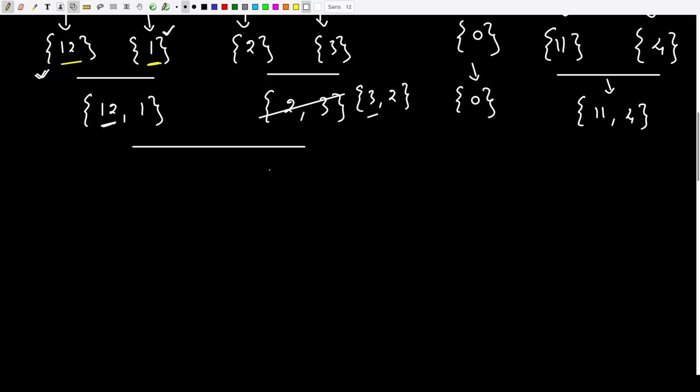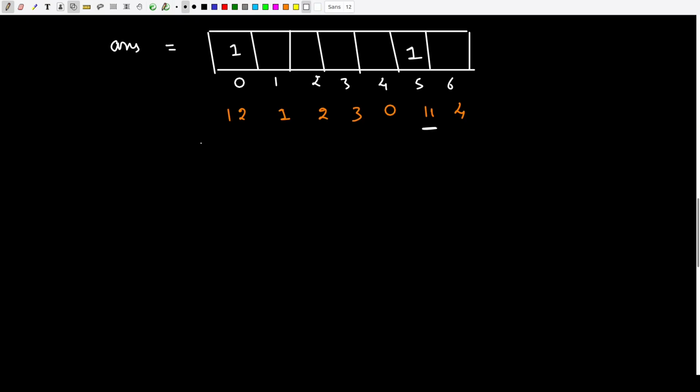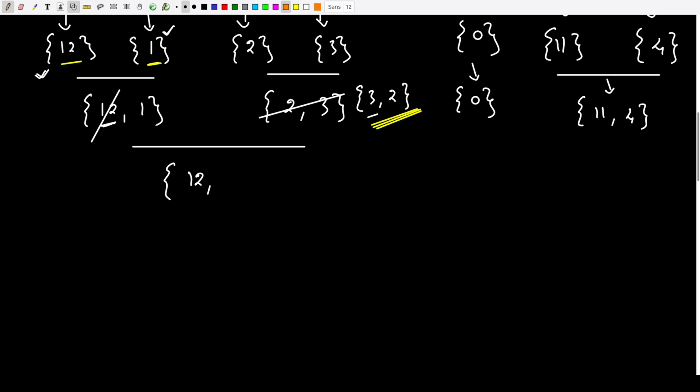Now since 12 is greater than 3, 12 will come first, but we will also count the number of elements by which 12 is greater. The number of elements by which 12 is greater is these two elements, right? Because of which we will increase this value by 2. So this value becomes equal to 3. So after operating on 12, let us move to the next element.